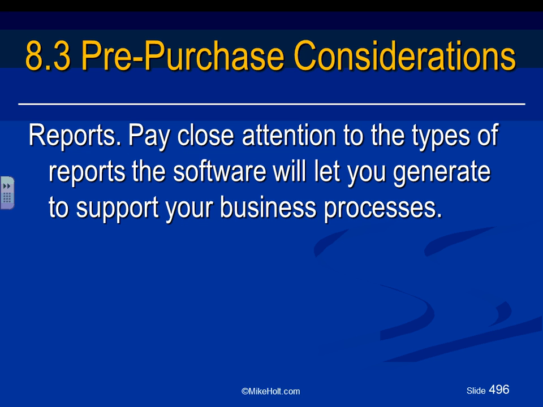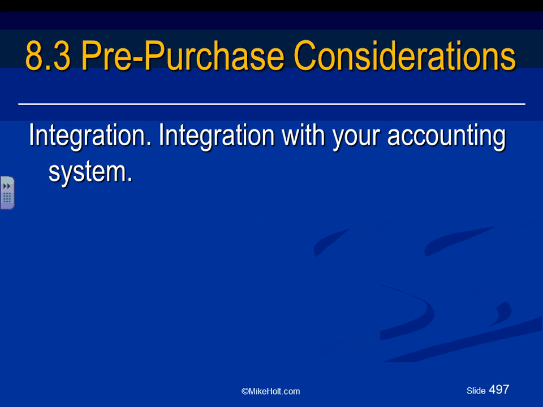Reports. Pay attention to the types of reports the software will let you generate. You need the software to be able to generate a lot of reports. For example, I need a report for all coated material, and a report for all my EMT conduit. I need to be able to report based on material, codes, price, and phase. Most of them, guys, if you look at McCormick or Accubid, will get you that. Integration with your accounting system.